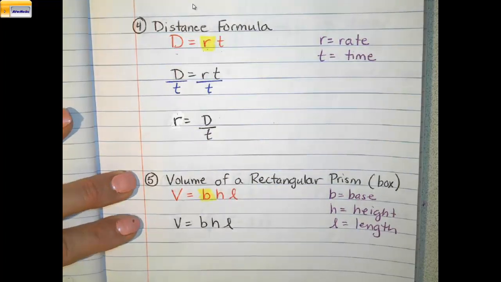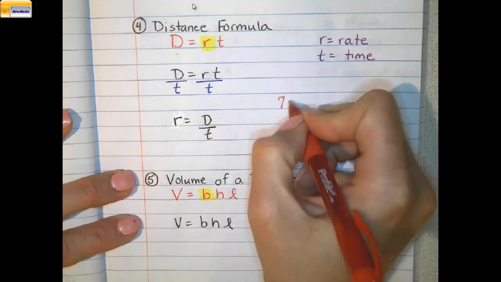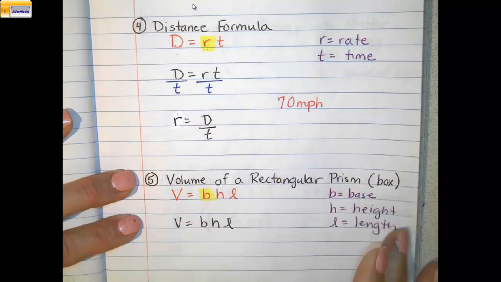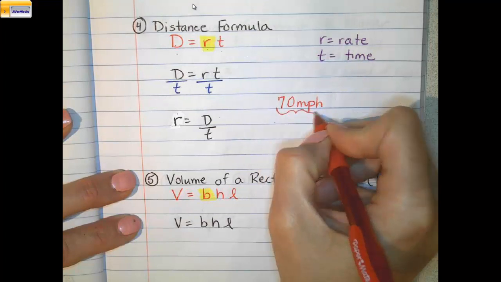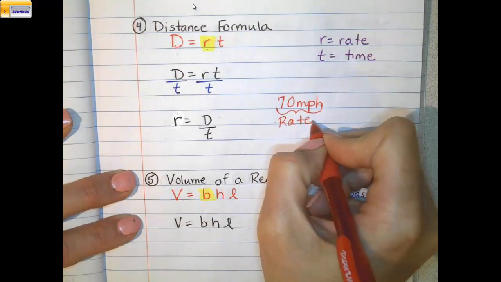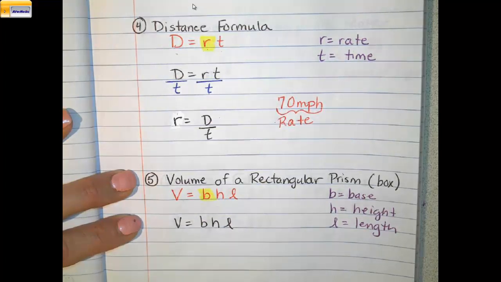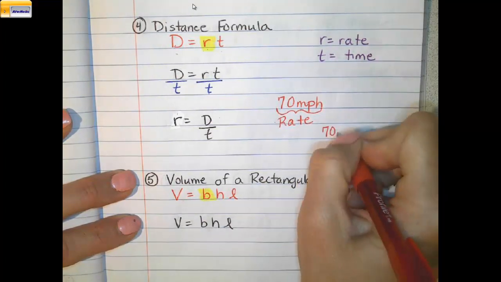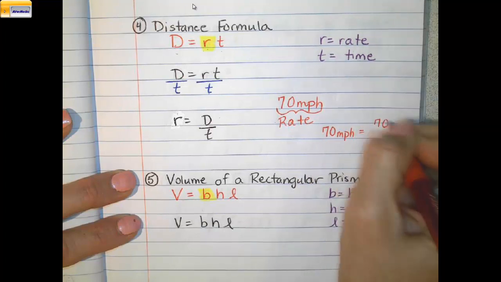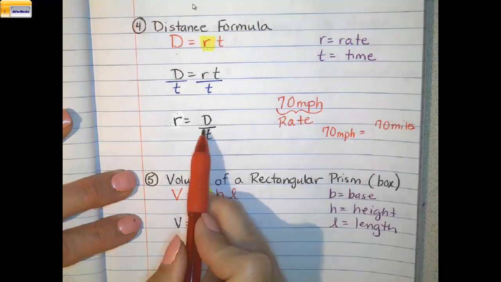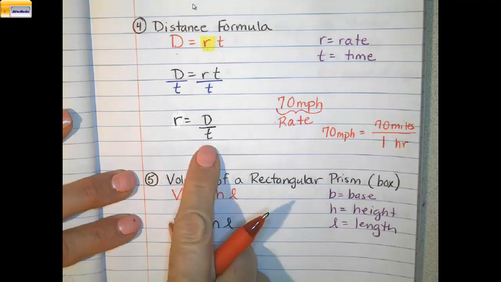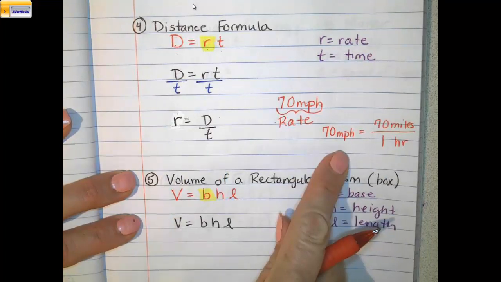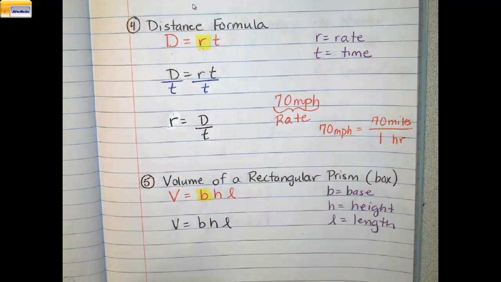When you think about this, this is something we use all the time. You frequently use the expression, for example, 70 miles per hour. And if you think about what that really means, 70 miles per hour is a rate. We call that the rate of speed. What that really means is that 70 miles per hour equals 70 miles, which is a distance, divided by 1 hour, which is time. So that's a really common example that you probably use on a daily basis.